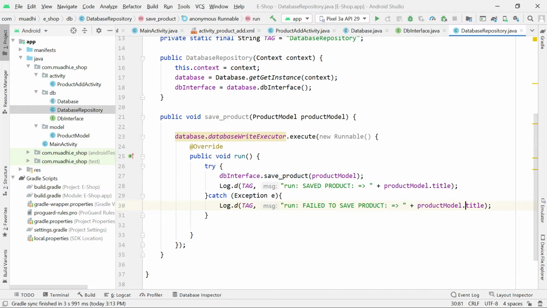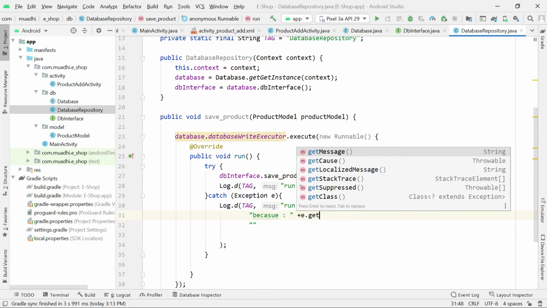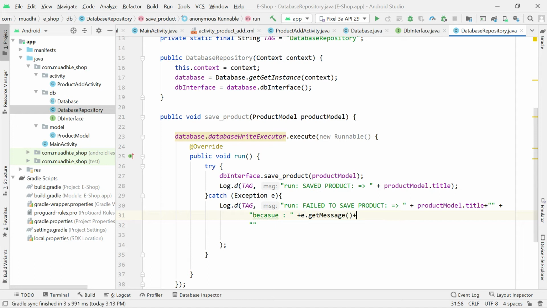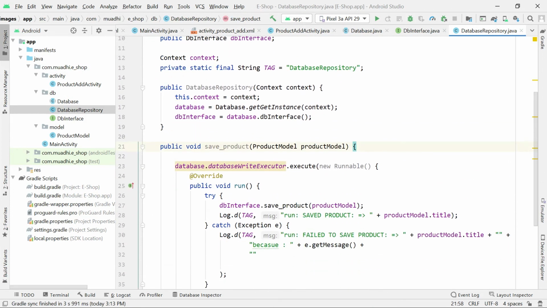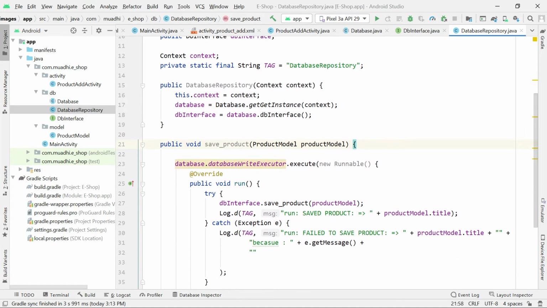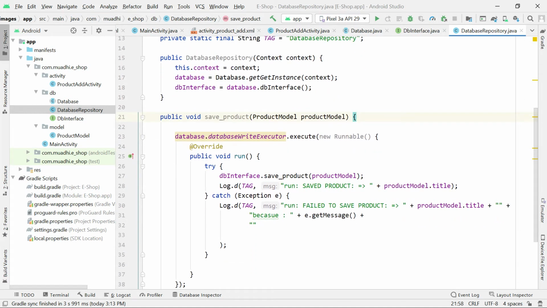I can put the reason by simply adding plus, maybe I can say simply because, and then I get e dot getMessage, or getCause to give you the message, the reason why. So that's how we can save. So it is this interface that will be communicating to the interface, and then the interface will do the logic for you.